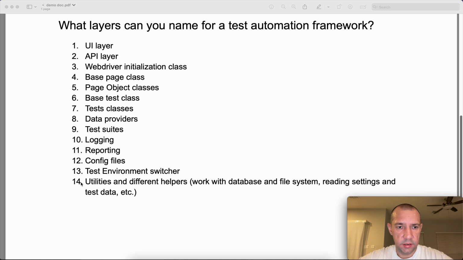There are also some small things, like taking screenshots at the moment of failure of a test to ease debugging and troubleshooting, but that can be part of logging and reporting actually.